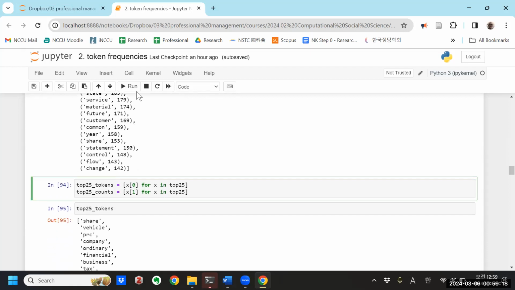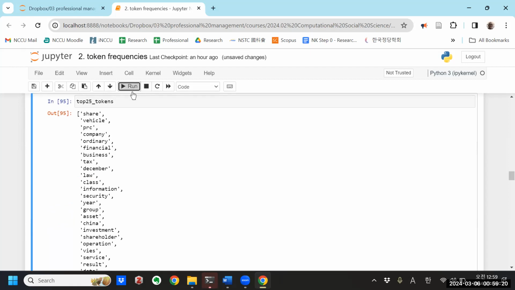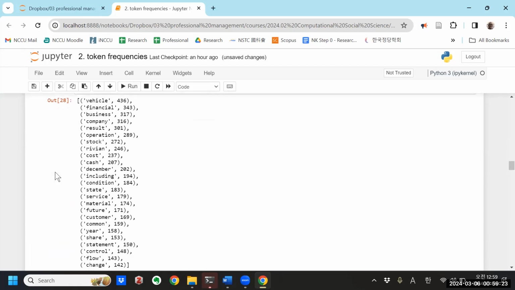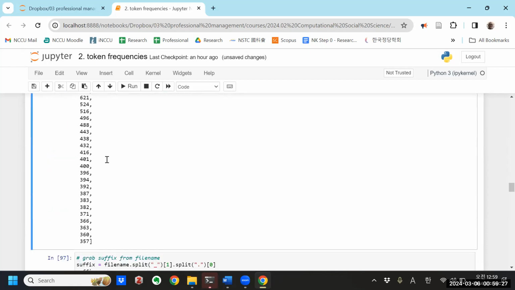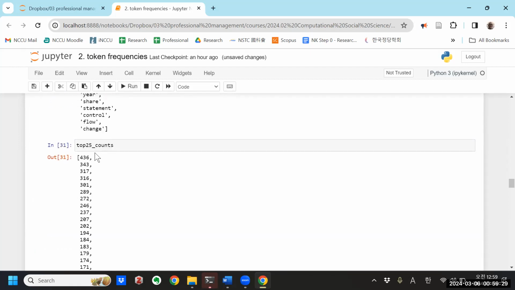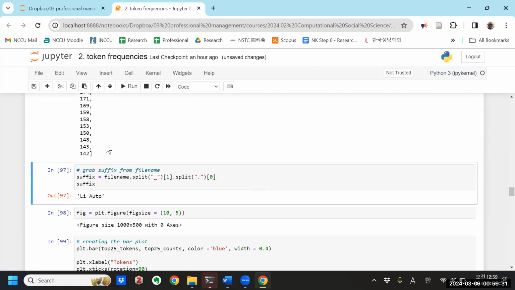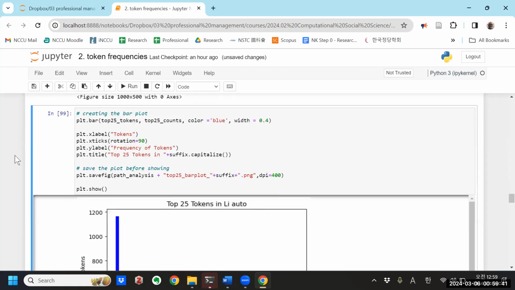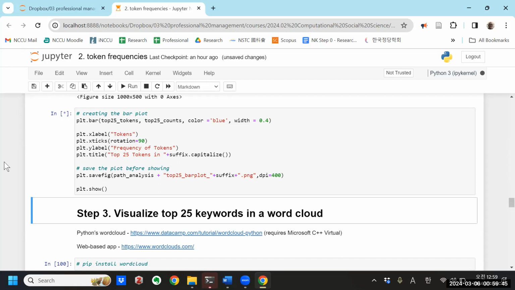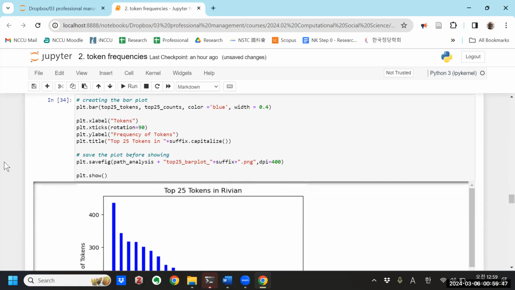So I'm going to take the keywords and the counts separately, and these are going to be the axes. The suffix Rivian, I'm taking this to make the plot title, and then generate the figure based on this size. Now I'm going to create the bar plot for Rivian.